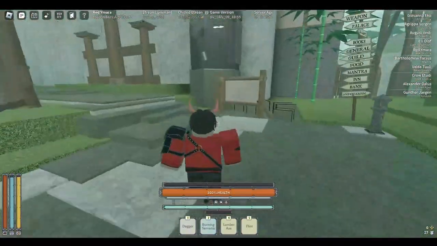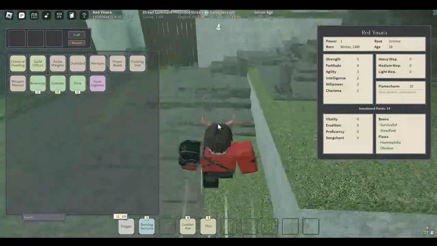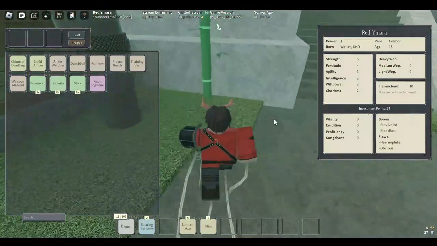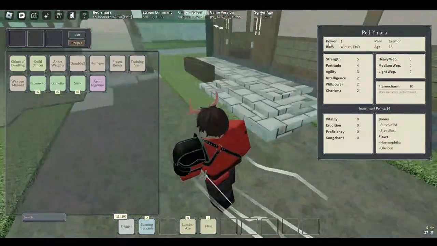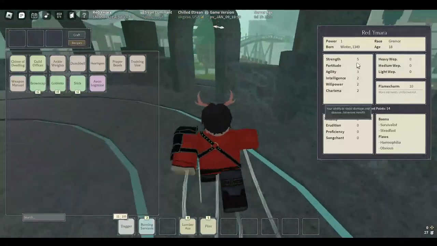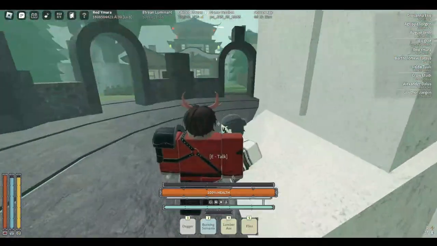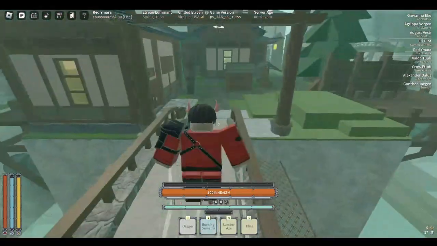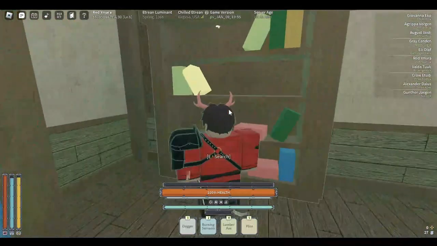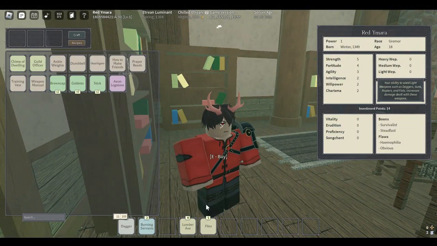And what we're gonna do is the more important part. The way to level up is by using your investment points. Your power is your level, so I'm power 1, obviously, because we just started, so that's level 1. And right now we have 0 on light and weapons and stuff. When you make your way back to the ring guy, you'd want to go in this direction where I'm going, to the bookstore. In my opinion, just look in these books to find how to make friends. Okay, so that'll be another more important part.